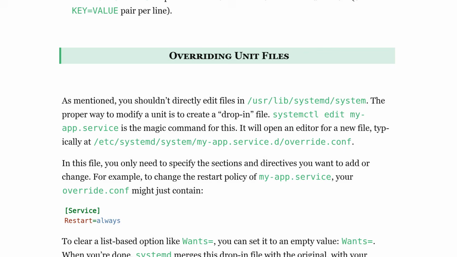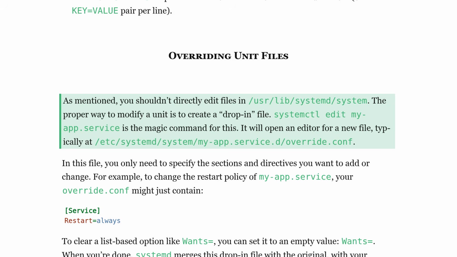Overriding unit files. As mentioned, you shouldn't directly edit files in /usr/lib/systemd/system. The proper way to modify a unit is to create a drop-in file. systemctl edit myapp.service is the magic command for this. It will open an editor for a new file, typically at /etc/systemd/system/myapp.service.d/override.conf.